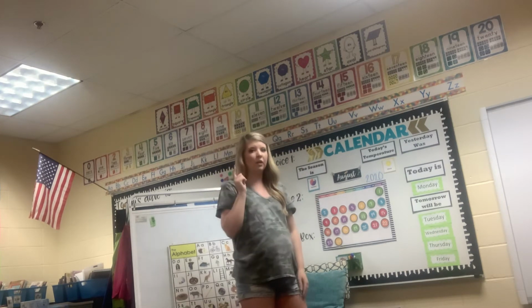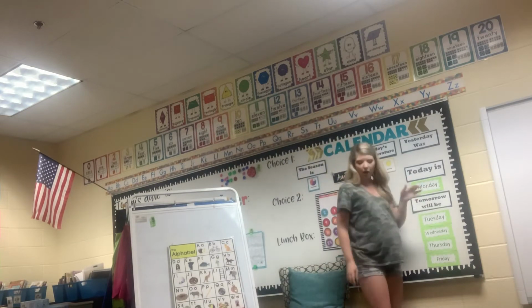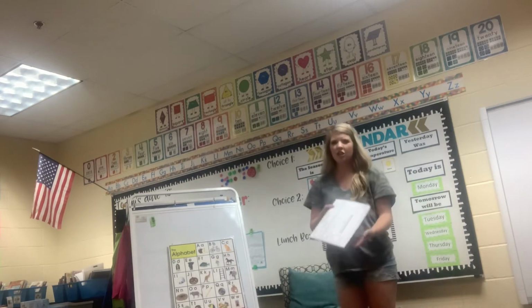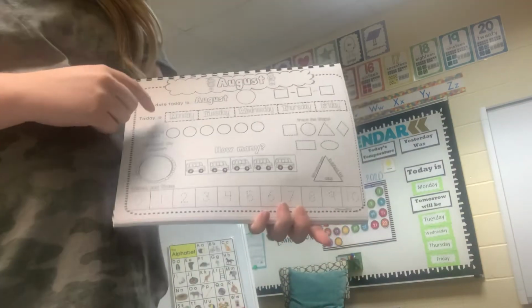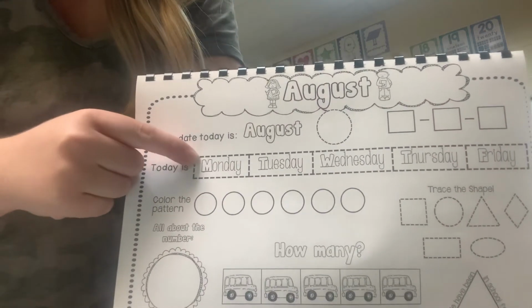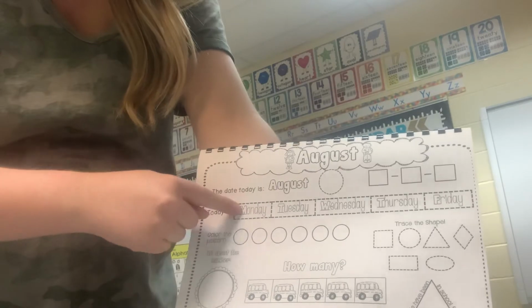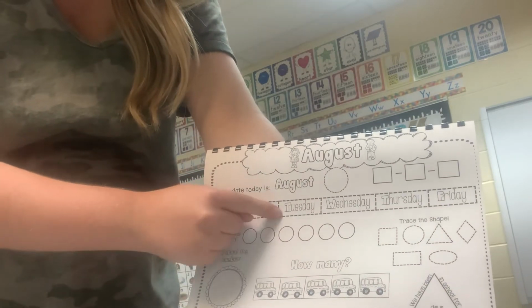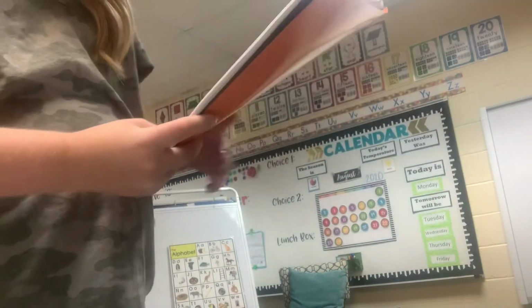I think I heard one that started with an M, and I think it's Monday. So look at your calendar. Do you see one that starts with an M? If you do, then that's the one you're going to color that box. So this first box right there, I think that's an M. And it's a big M, so that's called an uppercase. And I'm gonna color that box right there because it's Monday. Color in Monday for me.